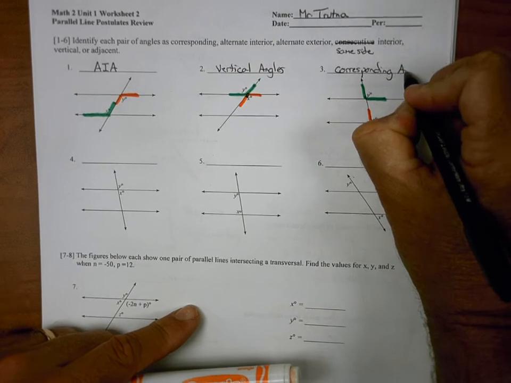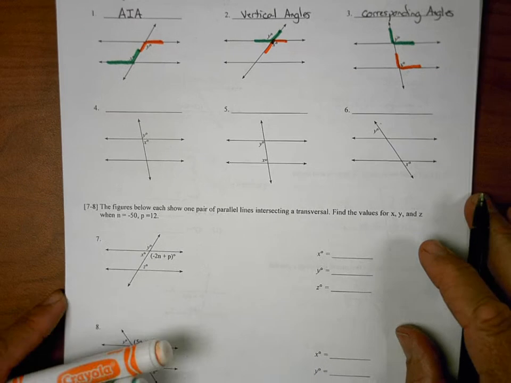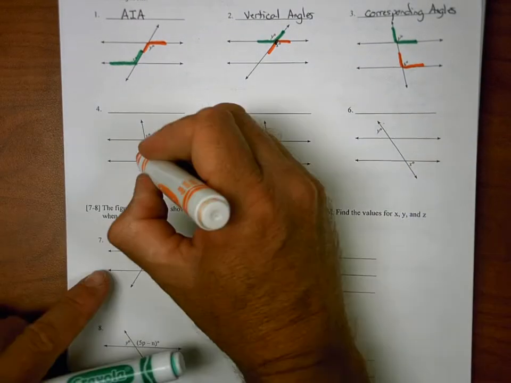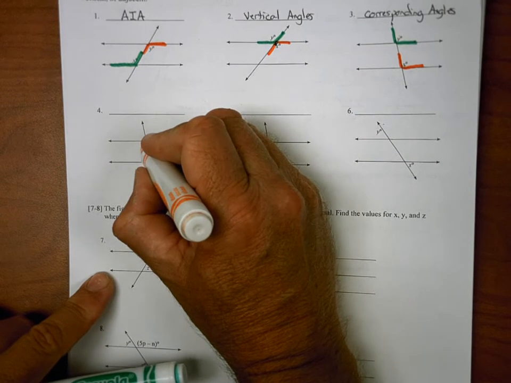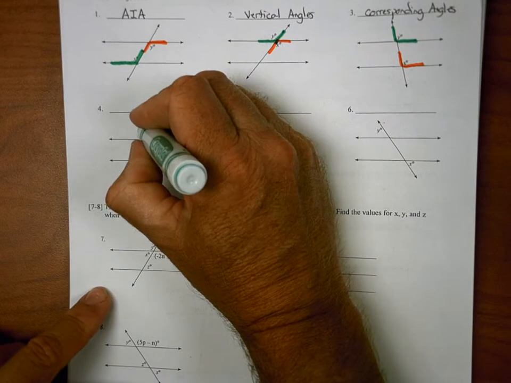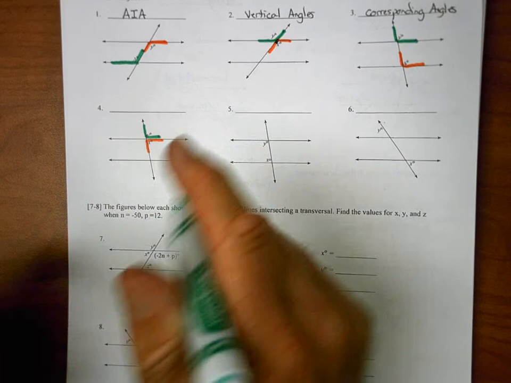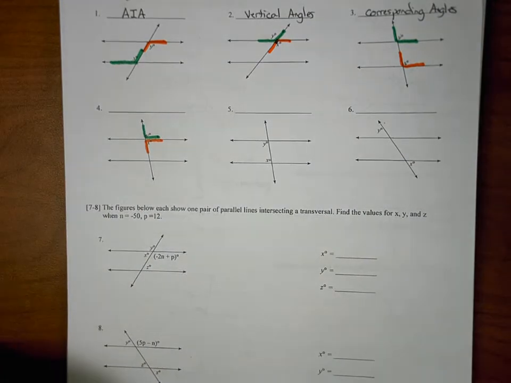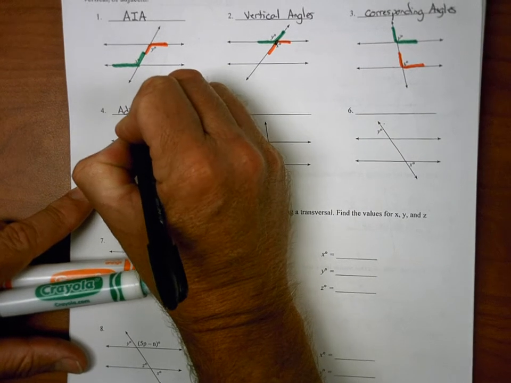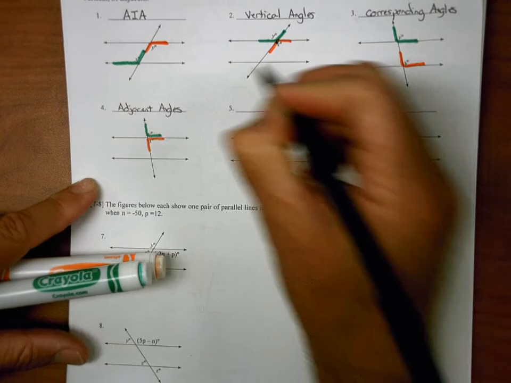Moving on to number 4, we are comparing these two angles right here, angle y to angle x. Hopefully you see that angle x's two sides are that side and that side. Angle y's two sides are that side and that side, and they share that side right there. So they have what's called a common side. Whenever two angles have a common side, we refer to those as adjacent angles.